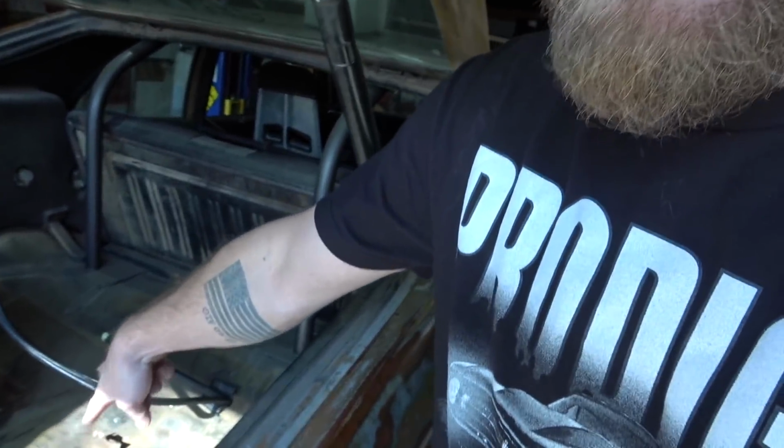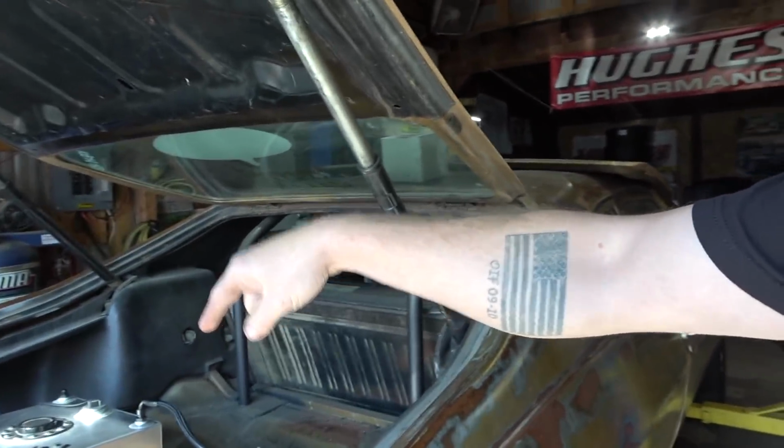I have a very, very short list of things to get from Jags. We are a few pieces away from the fuel system being complete. Kenny just hooked it up, got some rubber underneath the mounts for the fuel cell, so that we can absorb a little bit of that impact and hopefully not break the dang thing. And I mean, we're stupid close. I think we are wire and fire away. Get this fuel system finished up, then get the car wired.